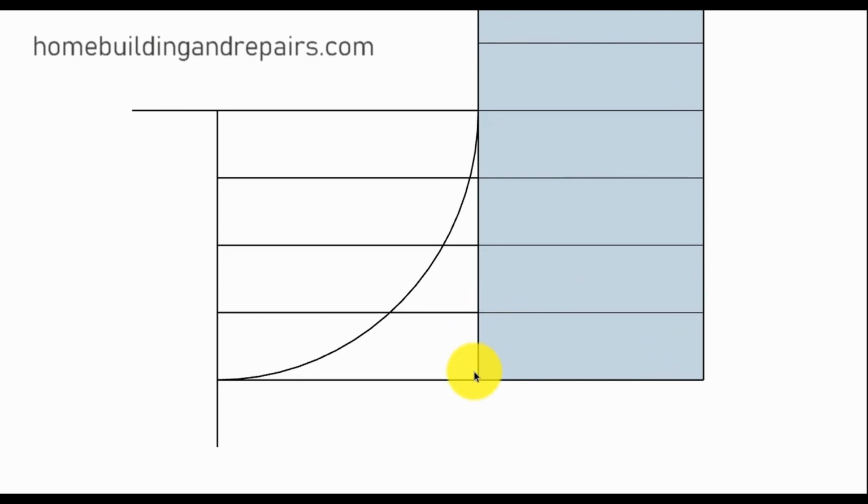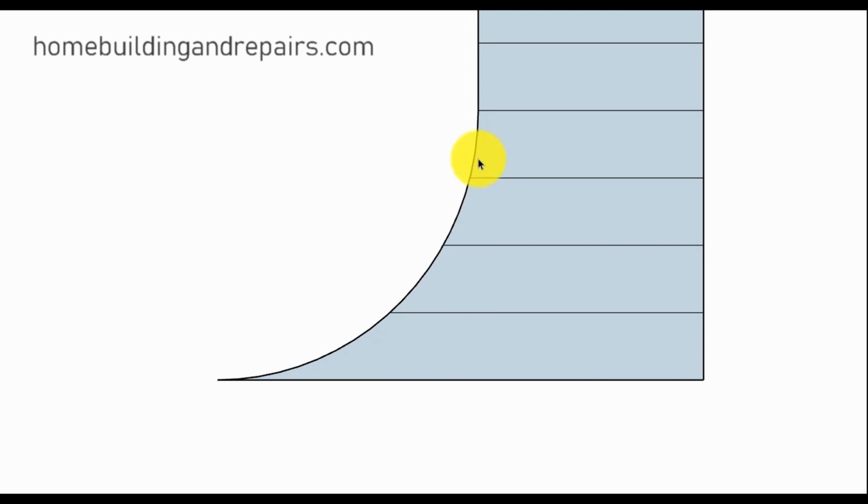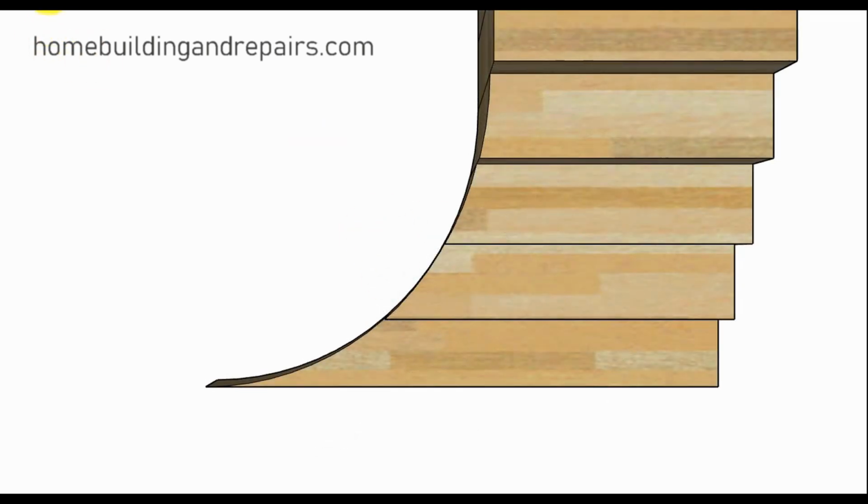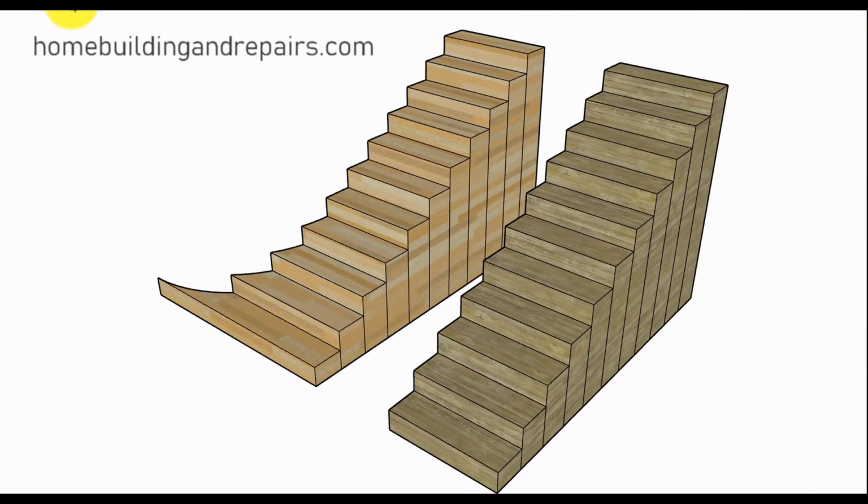Start with some square treads, everything straight, then draw your curve, and then extend these lines across to create these steps. And that would look something like this. So we got rid of the lines that were here originally, and have a flared layout. So again, straight, flared, not too difficult. This is the only section you're going to be modifying on a straight stairway. And it should look something like this when you build it.